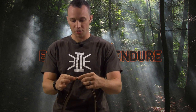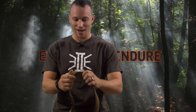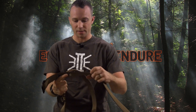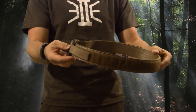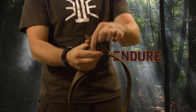This one's actually made in Austria, but the belt is made in the United States. It's a really good belt. Its rigidity is not too much. In fact, the 511 one's probably a little bit more rigid, but I found the 511 one is a little bit uncomfortable for me, and a lot of it is because of the rigidity. This one's just flexible enough to be comfortable, and it's rigid enough to hold my gun, my holster on the belt really well. It comes with a steel D-ring, which is velcroed into place.